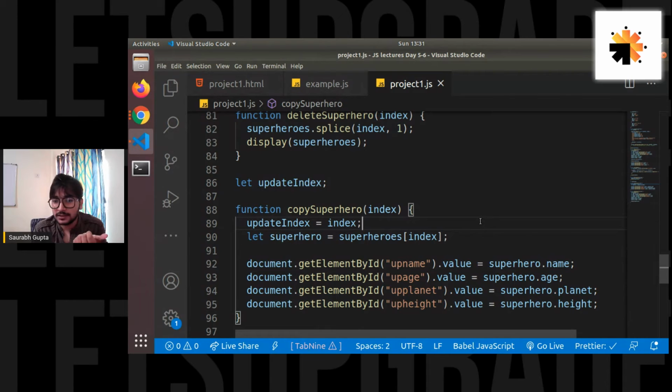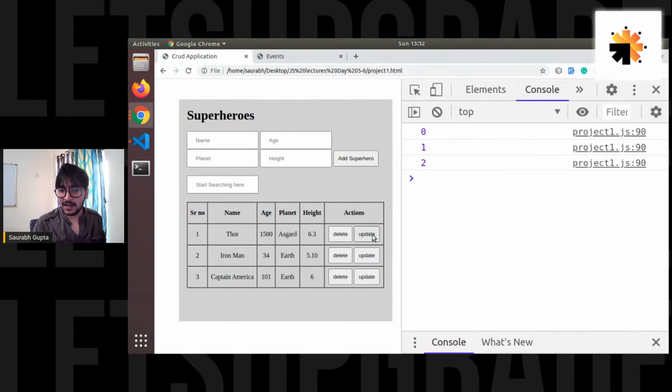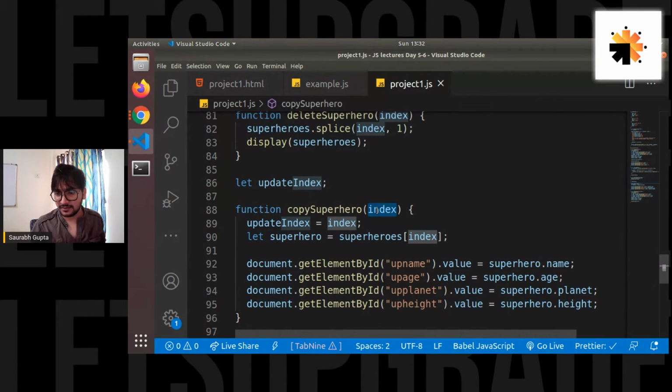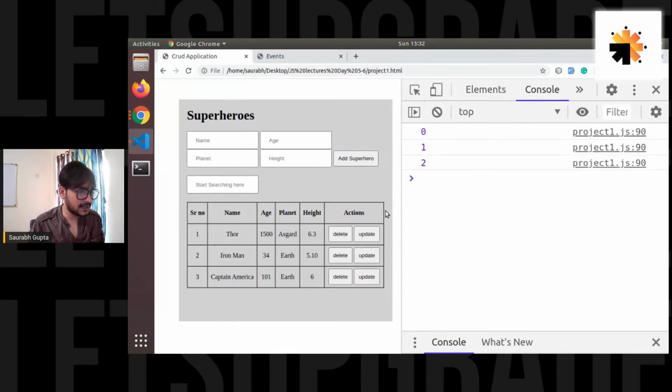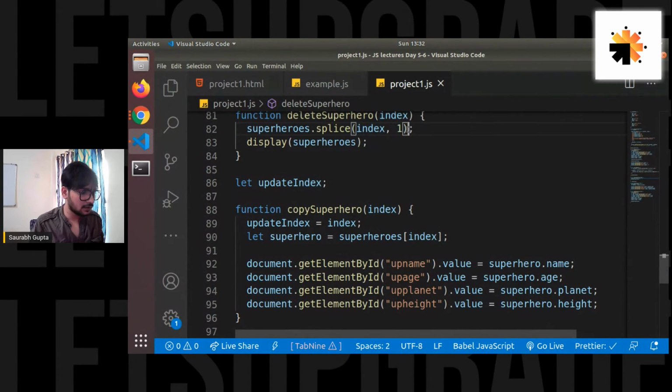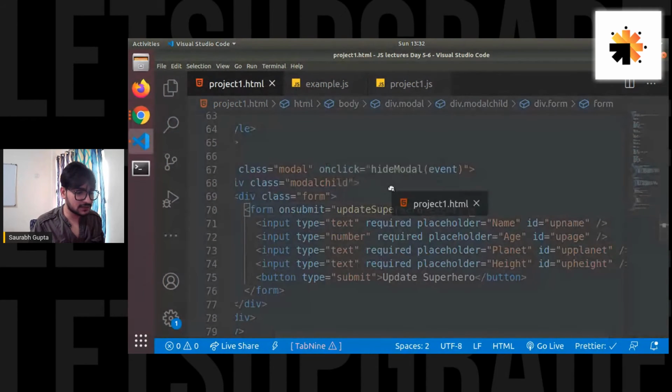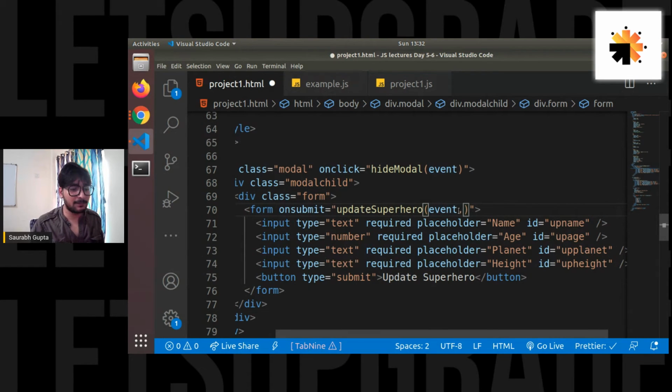Okay, I'll explain once again. Everyone, I'll explain once again. What's happening? If I click on this update, I know about that two parameter thing. We don't need it because we don't have a way to pass this index as a parameter to that function. We can't do that, Kritika. We can't apply an argument from two places, right? We can't apply it because update superhero is actually a function call. I can't manipulate this. Are we getting it?